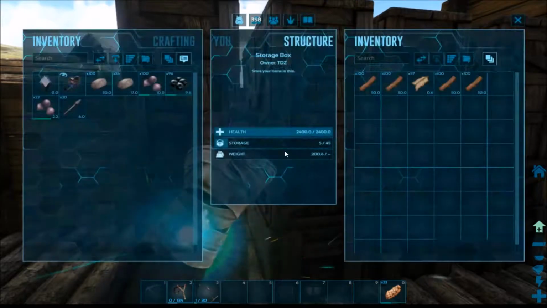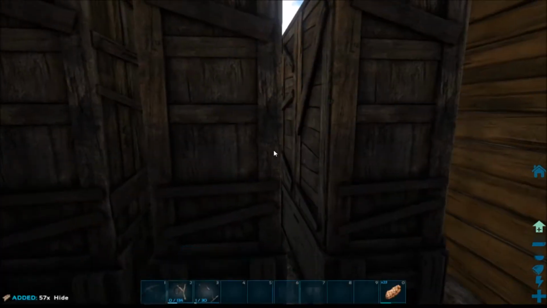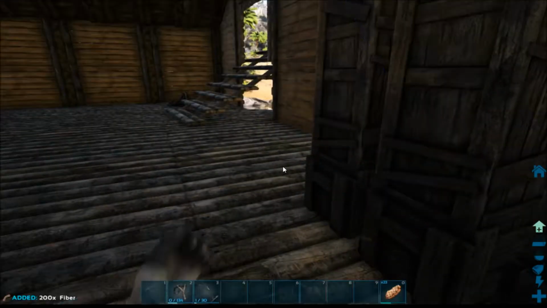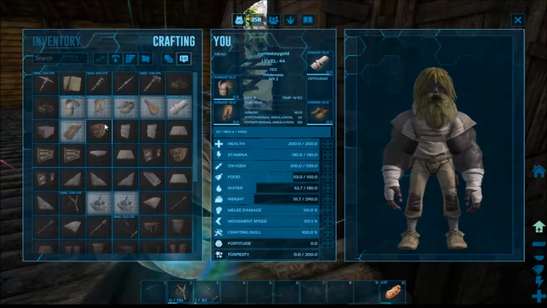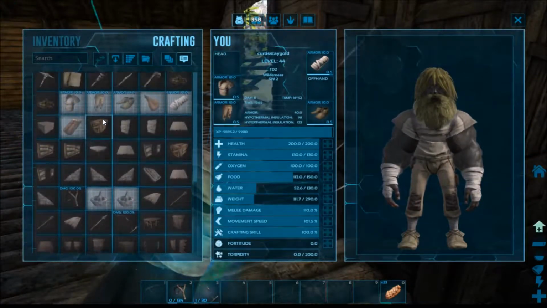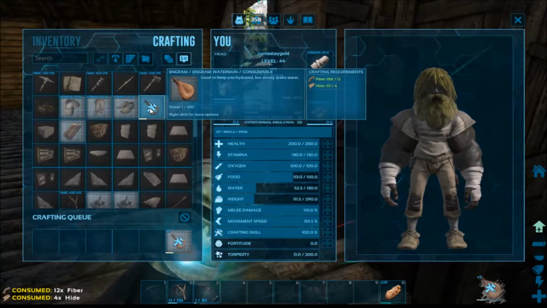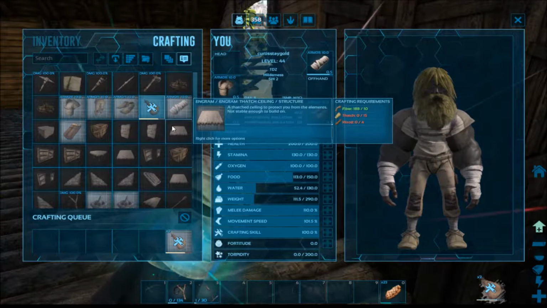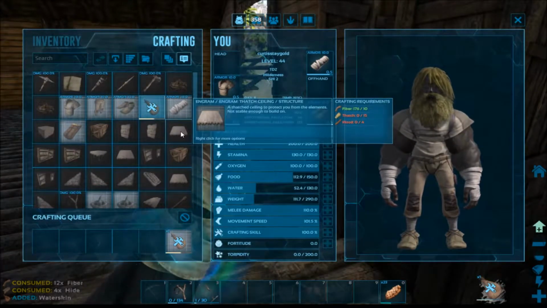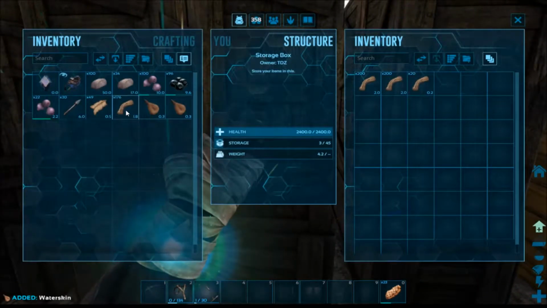Have a quick look in here. Okay, so we've got some hide. Need some fiber. Probably want to craft up. Where's the water skin? That's it. Craft up for two. So I've got some water for the journey because I know these do leak, which isn't very handy. We'll get two of them crafting. Let's put this back in here.